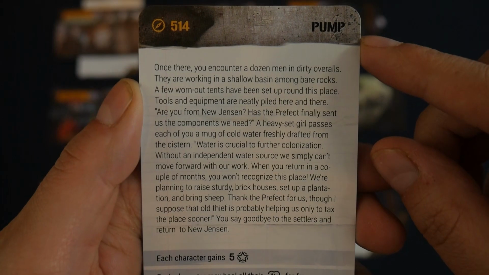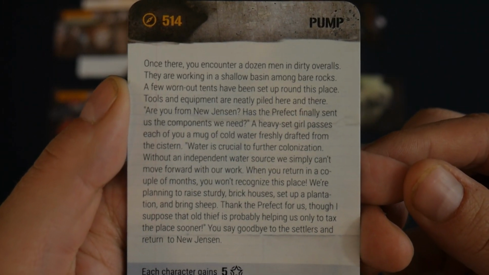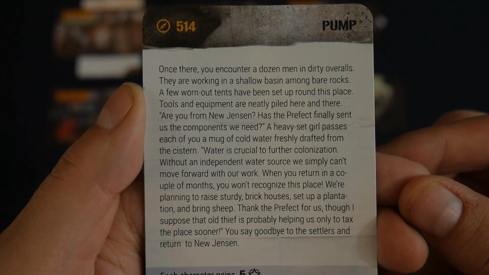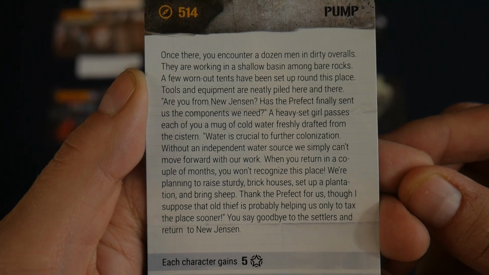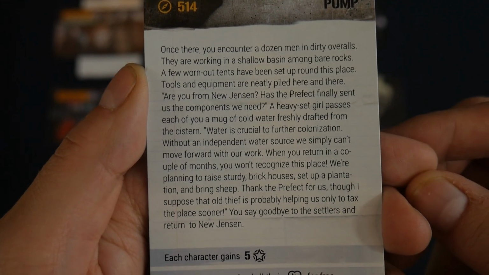Pump. Once there, you encounter a dozen men in dirty overalls. They are working in a shallow basin among bare rocks. A few worn-out tents have been set up around this place. Tools and equipment are neatly piled here and there. Are you from New Jensen? Has the prefect finally sent us the components we need?